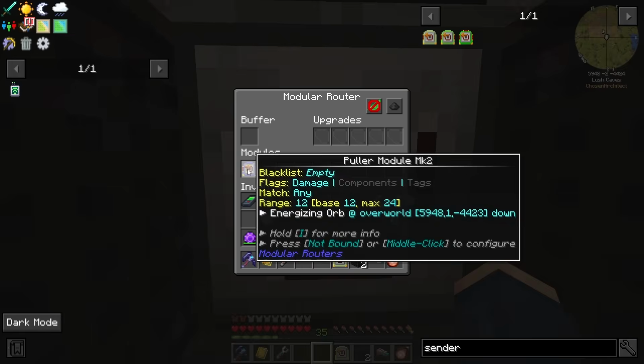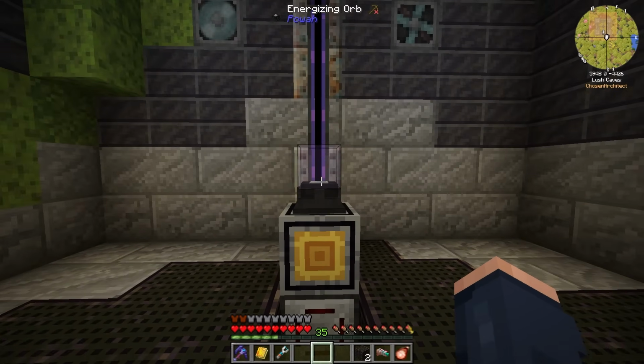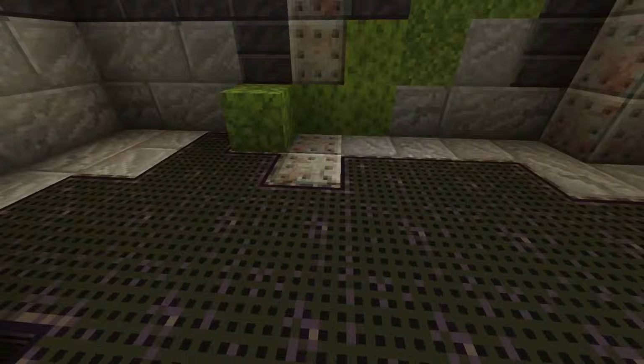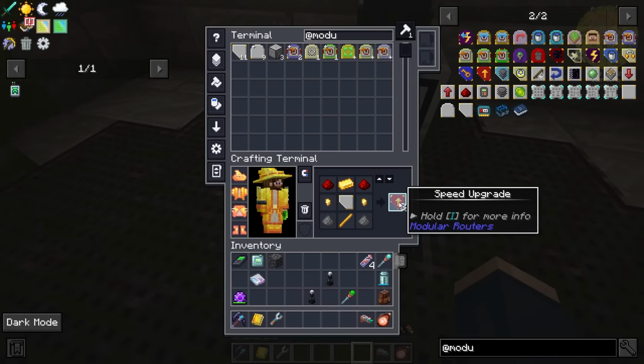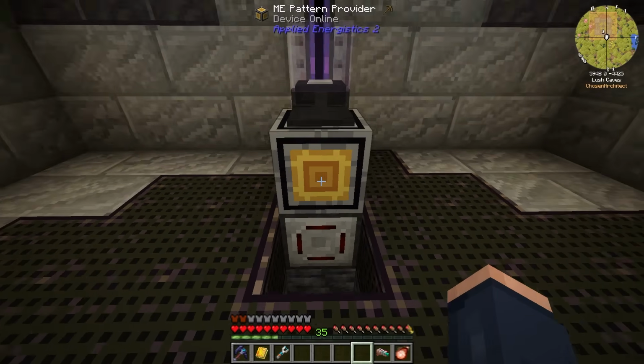We put this in here and this in here. And what it should do is pull out of the bottom of the energizing orb, and then send it back into the pattern provider. And that will complete the autocrafts. And that, paired with some speed upgrades in that modular router, makes this operation insanely fast.